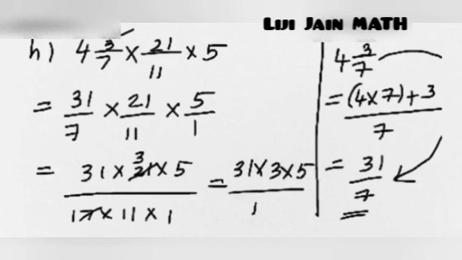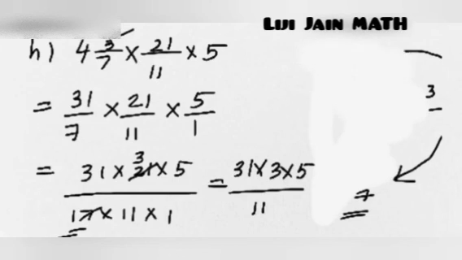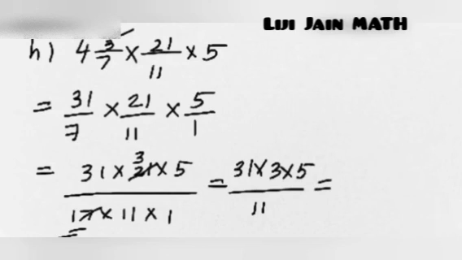By 11, isn't it? This is not 17, this is 7 cancelled and 1 balance. Don't think it is 17. Many times I have explained, don't make that mistake. Be careful, it is not 17. We have cancelled 7 and the balance is 1. Okay. Now, on multiplying, you will get the answer as 465 by 11. This is the final answer. Try to do this multiplication yourself, simple multiplication that can be done yourself. So, 465 by 11. This is our final answer.